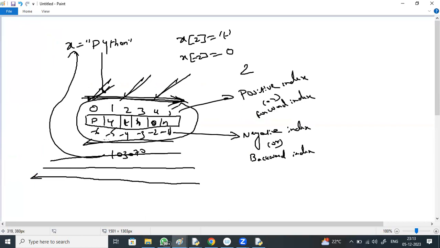For the same question, if you want the output in the reverse index, backward index, it will still read as forward. X of :-2 means it will increment by 2 values in reverse order, character by character. After -1, next -3, -5 you will get.